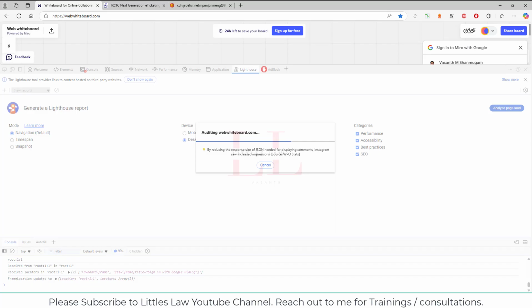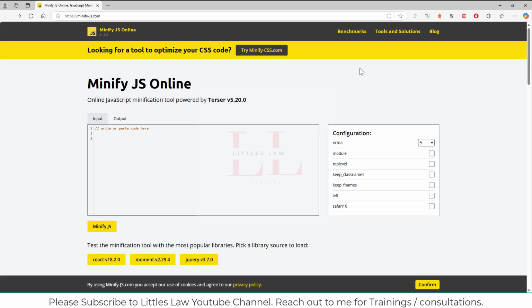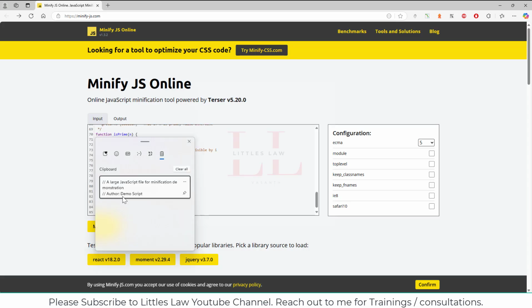Before we see that, let me take you through an example. So here, let me get a file. So this here you can see this is one of the options. I don't recommend you to use this, but still this is one of the options. I can demo and show you what exactly happens when we try to minify the JS. And I have a JS file with me, and here is the JS file.